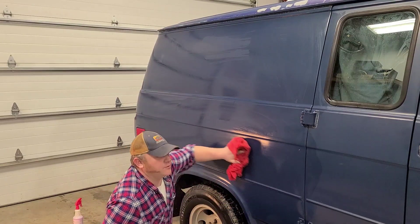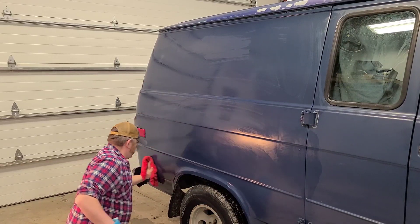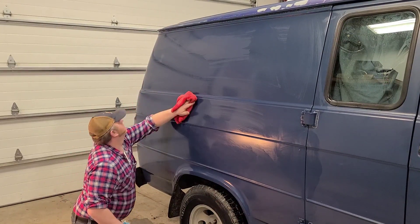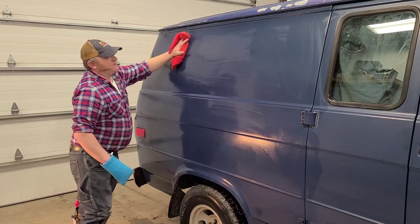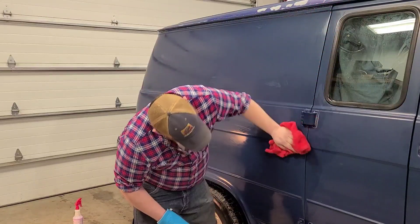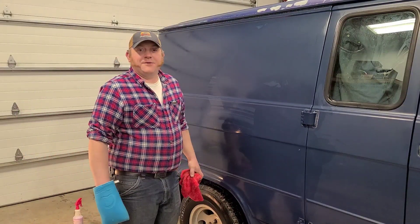We did some interior mods over the past week. I've been having some trouble uploading some video I shot in 8K. We will show you guys some of the curtains we put on the doors as well. Got the thing running good, put some new brakes on it, took it on the maiden voyage on our cracked up tires. Don't want to go much farther until I get some new rubber on this thing.